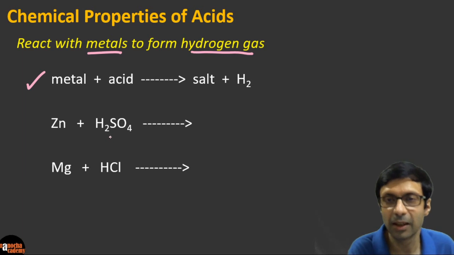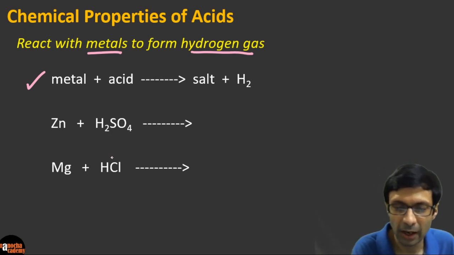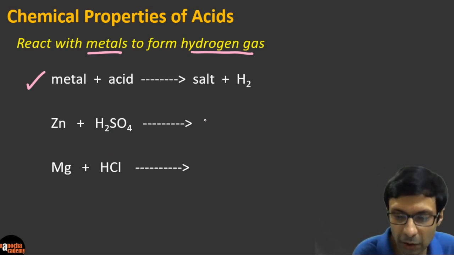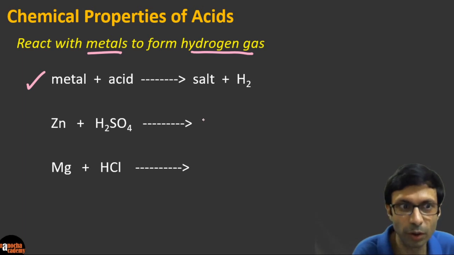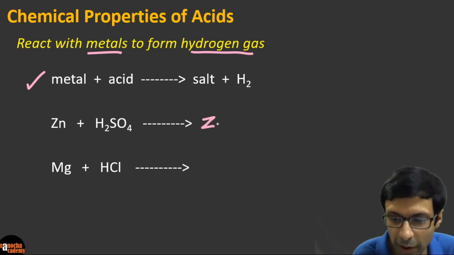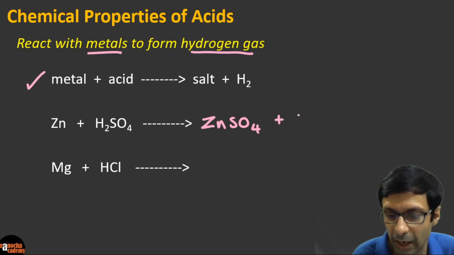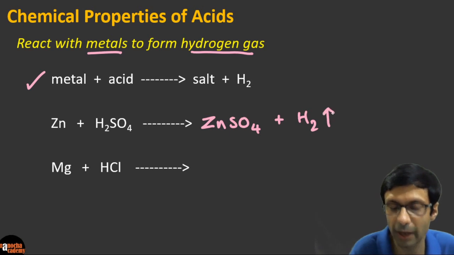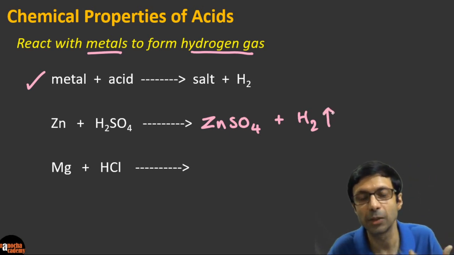What acid is this? Sulfuric acid. Okay. And so what do you think is going to happen? So we are going to get, so what do you think I should write here? So go ahead and try it yourself. Very good. I see the right answer. You guys have got it. It's zinc sulfate plus hydrogen. Okay. And this is hydrogen gas. Sometimes we mark it with an up arrow because the gas is produced.